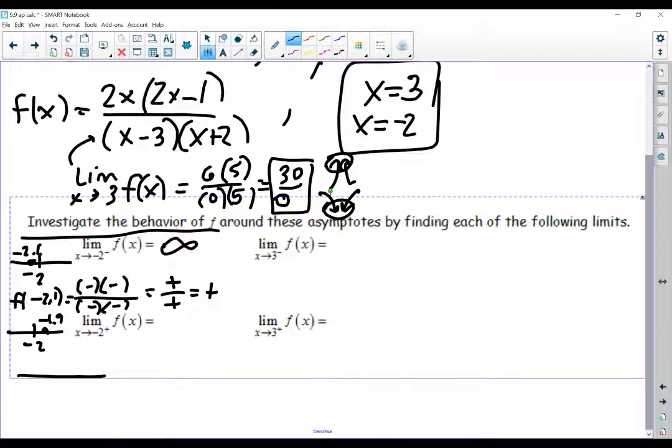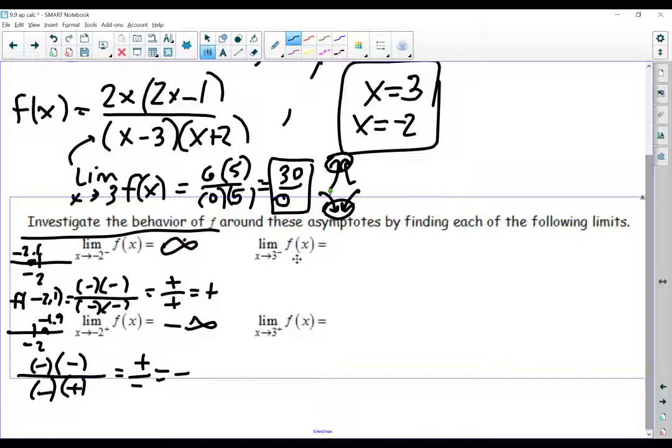So like negative 1.9. So negative 1.9 times 2 is negative. Negative 1.9 times 2 minus 1 is negative. I get a negative, and then I get a positive. So here I can see I have a positive on top, a negative result on the bottom, which would give me a negative result, and therefore that behavior is negative infinity. So then if I wanted to describe the limit in general, because the infinities are different, the only thing I could say is that the limit does not exist. If they would have both been positive infinity, I would say the limit as x approaches negative 2 is infinity, or likewise if it was negative.